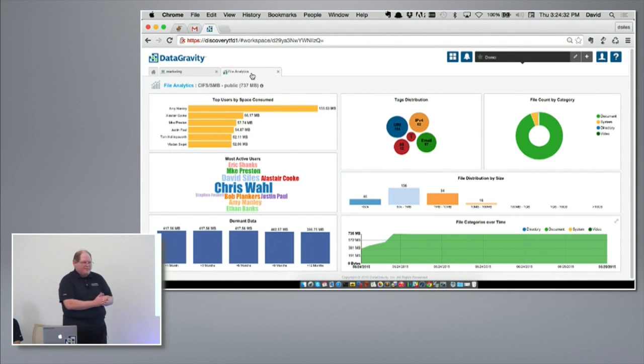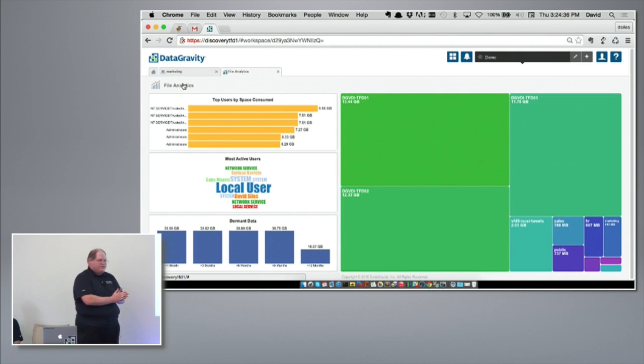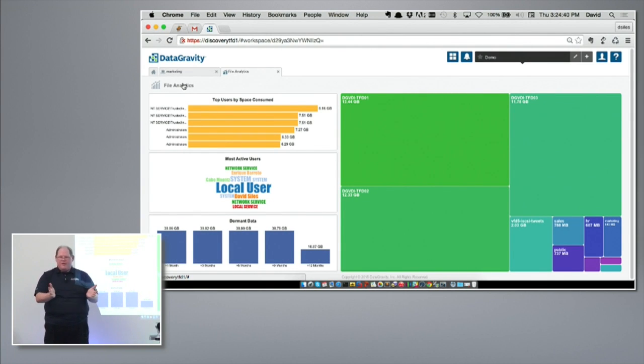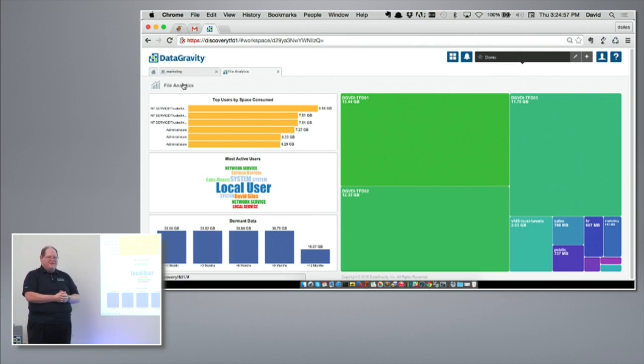In fair disclosure, I'm a reformed CIO, still working through the 12-step program, making amends. One of the problems I always had in that role is people would knock on the door and say, I need to buy more storage. The natural question you ask is, what happened to the last 96 terabytes we had? The answer is always, I don't know. We wanted to solve that with DataGravity, so we built file analytics right into the product.